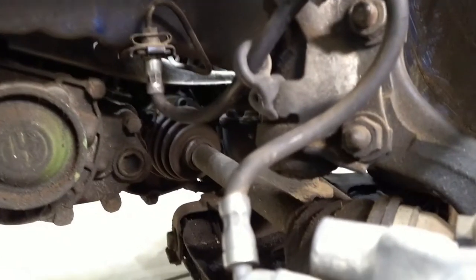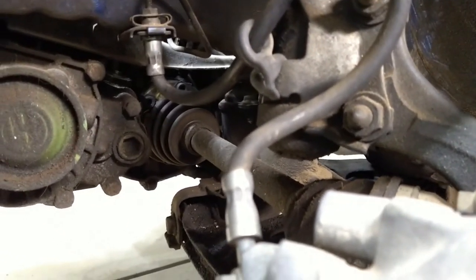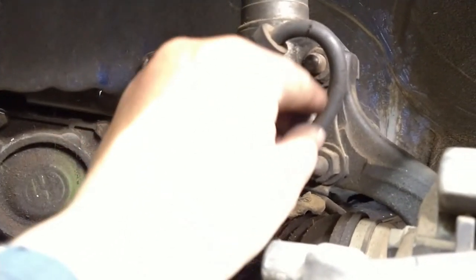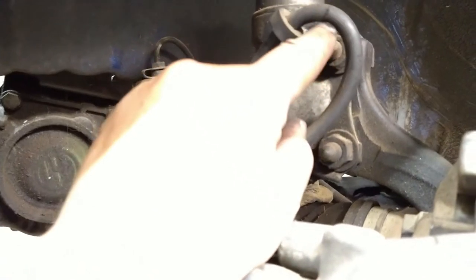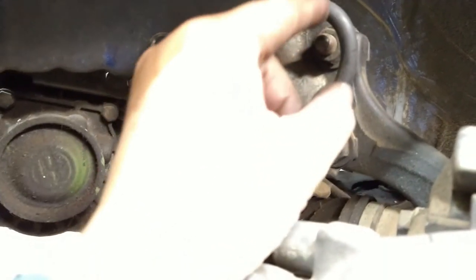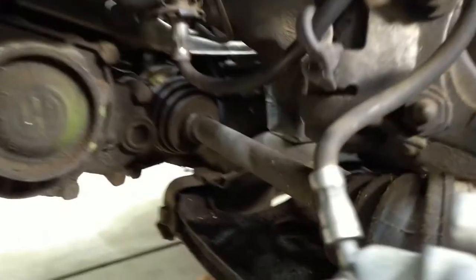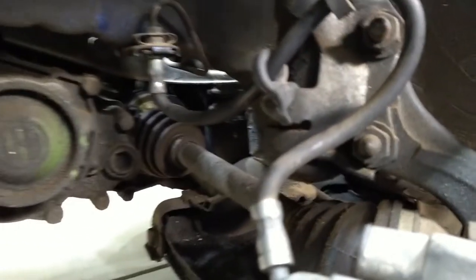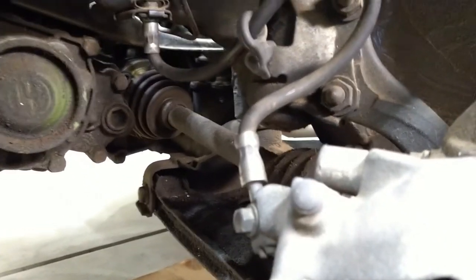Okay, so I just made a discovery, and the discovery is this. Good news is that it's got a fairly new rubber hose. It does have a little nick right here. It looks like the rim probably rubbed on it, but it's so tiny that it's insignificant. This hose is not cracking. I figured it would be by now, 33 years. They should be cracking because I know the back ones are.